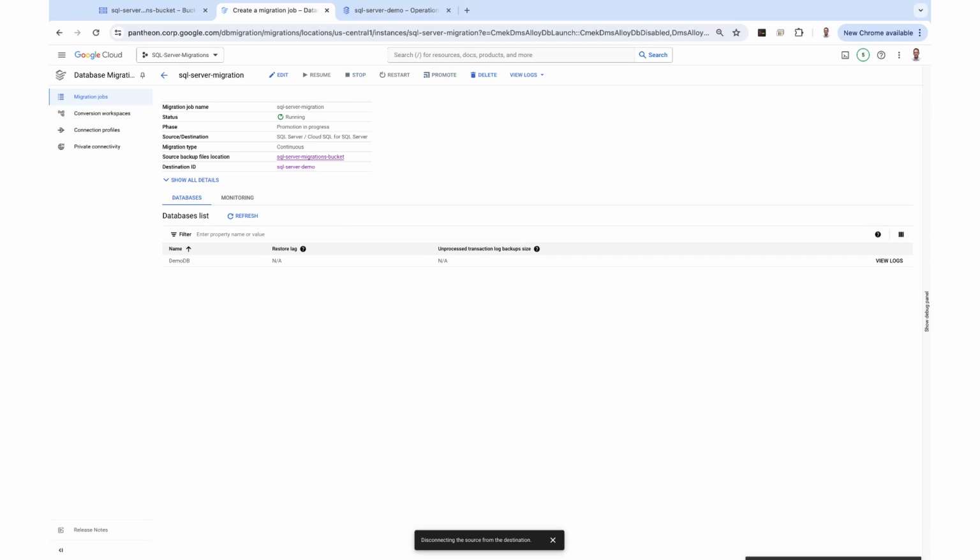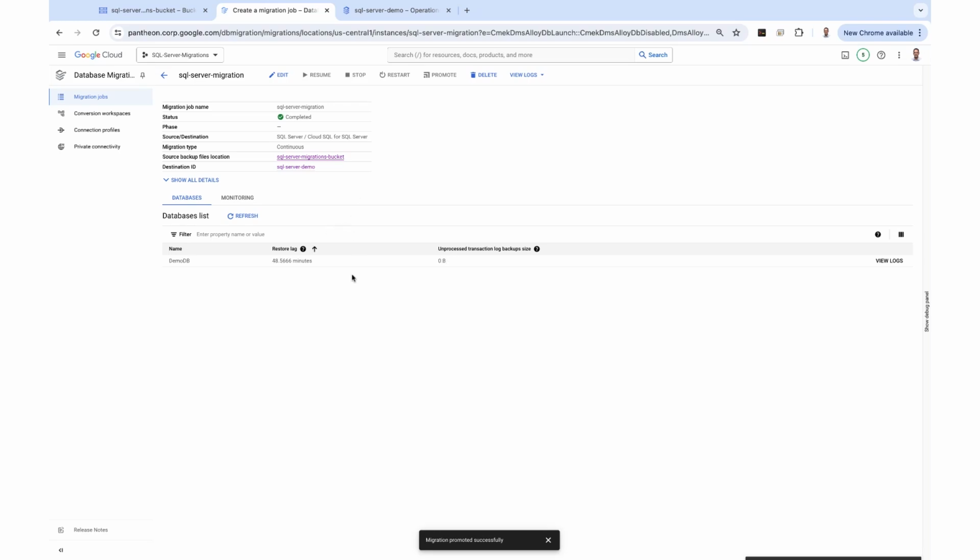So now we're in promotion in progress. This usually takes a few seconds or up to like 1 minute, and the database will be fully promoted. And that's it. Our migration is now complete. The database is promoted, the migration is finalized, and we can start using our Cloud SQL for SQL Server database.